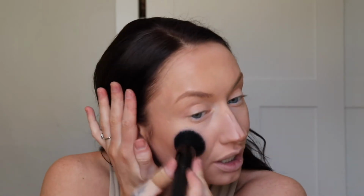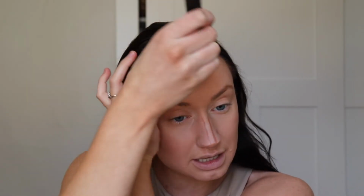And this undertone is everything that I have been wanting in a cream bronzer for so long. Oh my gosh, this is so pretty. Wow, I love this brush to apply this. Oh my goodness. You know what's nice too is that even though this brush is super affordable, it gives me the Marc Jacobs vibes. His brushes are very similar, like black rounded bottoms, kind of like bougie on a budget, you know? It looks like my natural tan. Thank you, God, for directing me to the correct cream bronzer. Thank you, Courtney Shields, for inventing this.